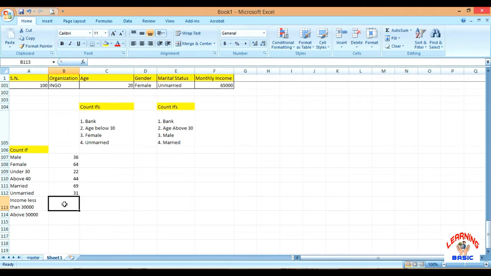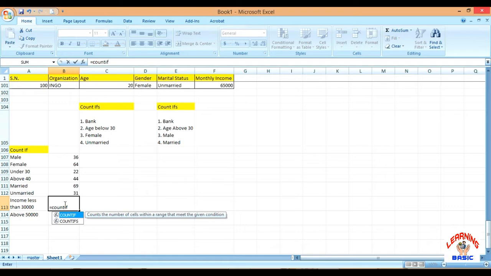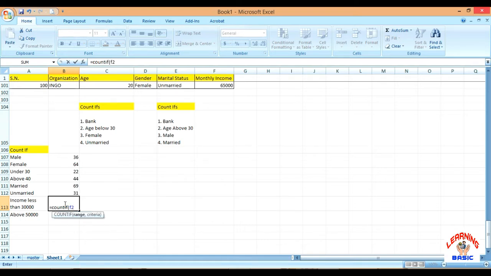Next, moving on to the income level. For the persons whose income level is less than 30,000, we'll be using the same formula, equals to COUNTIF and then range F2 to F101 comma less than 30,000, inverted commas close and bracket close.